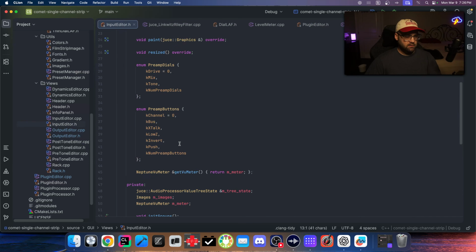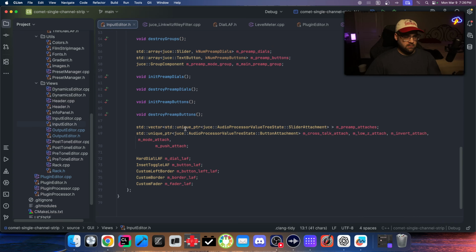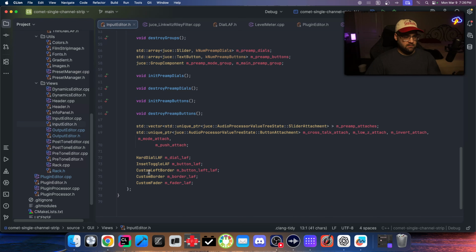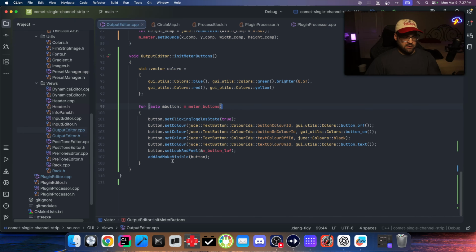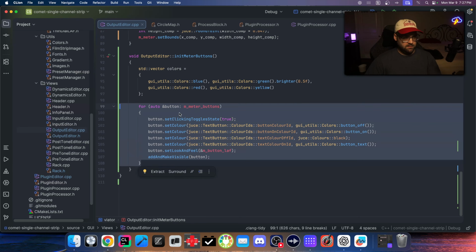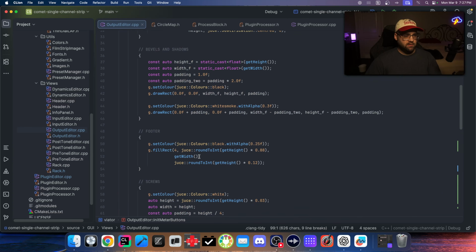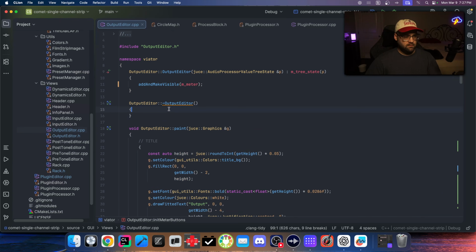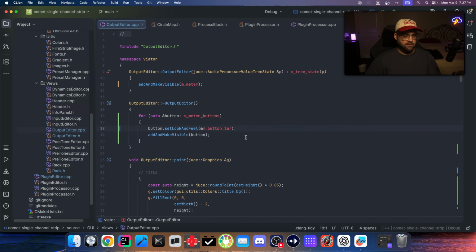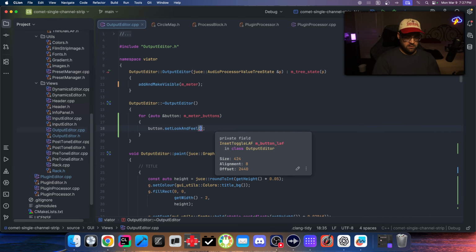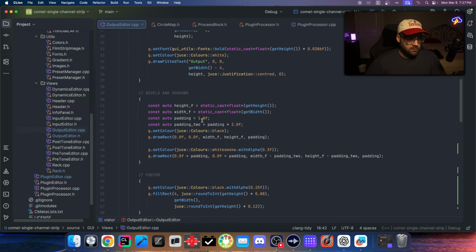And I need, let's see, where we at? This one. That. Then that should work. And then I'll go to the destructor and just set the look and feel back to null pointer, so we ain't got one of them there memory leaks.